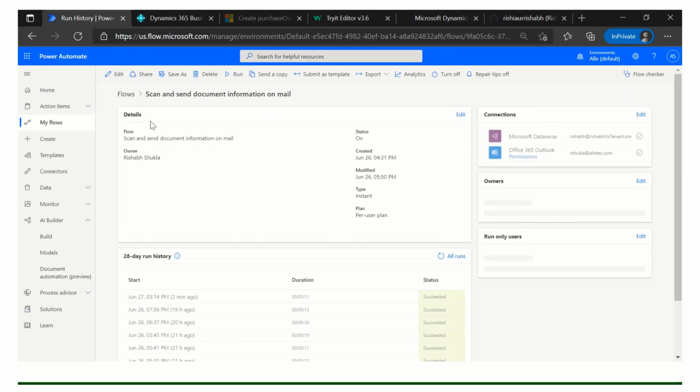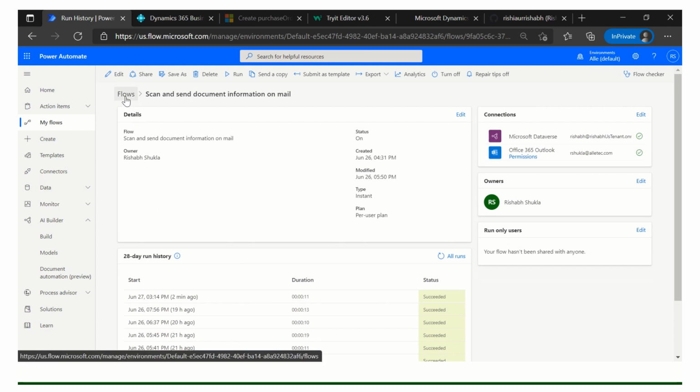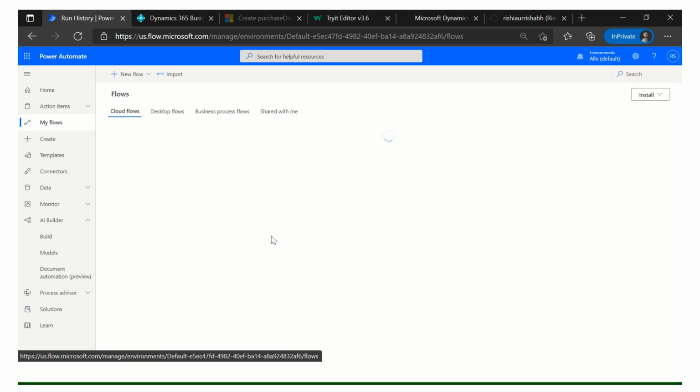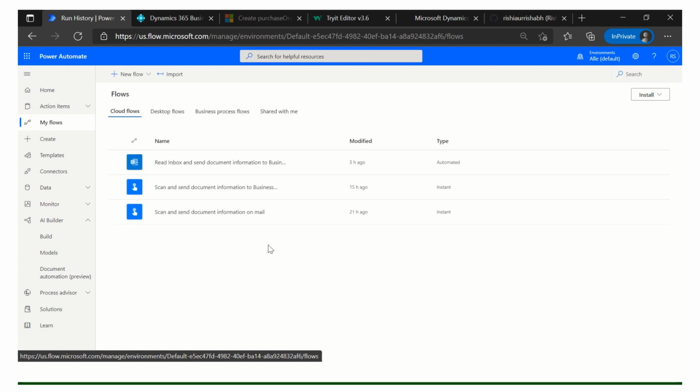Now let's take another example. That's basically the example I showed you in the very beginning, right? In this case, I'm manually triggering the flow, and then I have to upload the document.